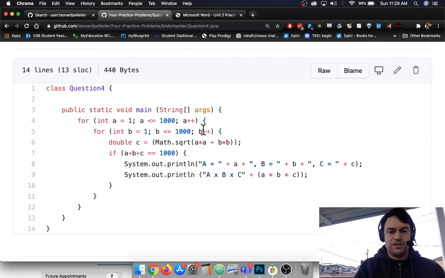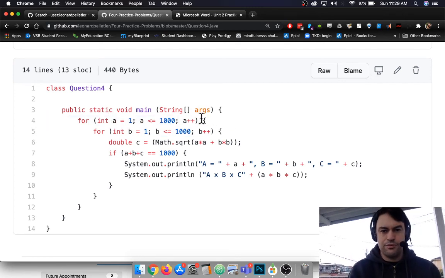So with this structure of a nested loop, I'll start with A equals 1, and then the inner loop will go through all the values of B while A is still 1. So B will be 2 and 3 and 4 and 5 and 6, and A will still be 1. Eventually, it'll have gone all the way to 1000 and restart, and then A will go to 2, and then B will go through all the values possible, with A being 2. So it's sort of a brute force approach where you go through all the combinations of A and B.